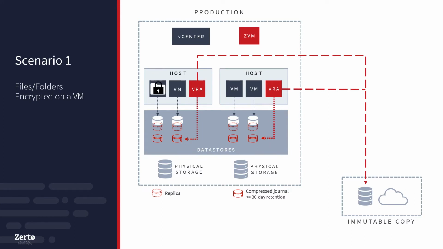Scenario 1 covers a small-scale infection, using the same process administrators use on a regular basis to restore files from accidental deletion or corruption. Zerto can mount a recovery volume using any journal checkpoint, then restore files and folders directly back to their source location. Alternately, the files can be downloaded to a clean room for further analysis and inspection before being placed back into production. The process is nearly instant and doesn't require agents.